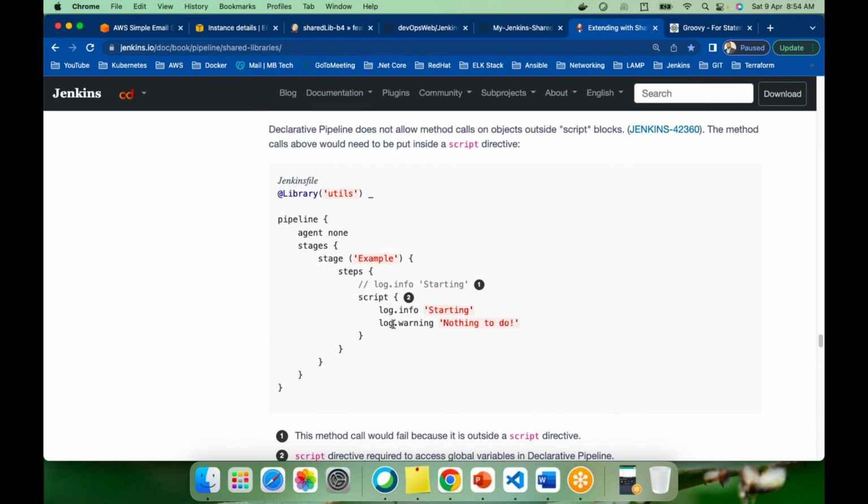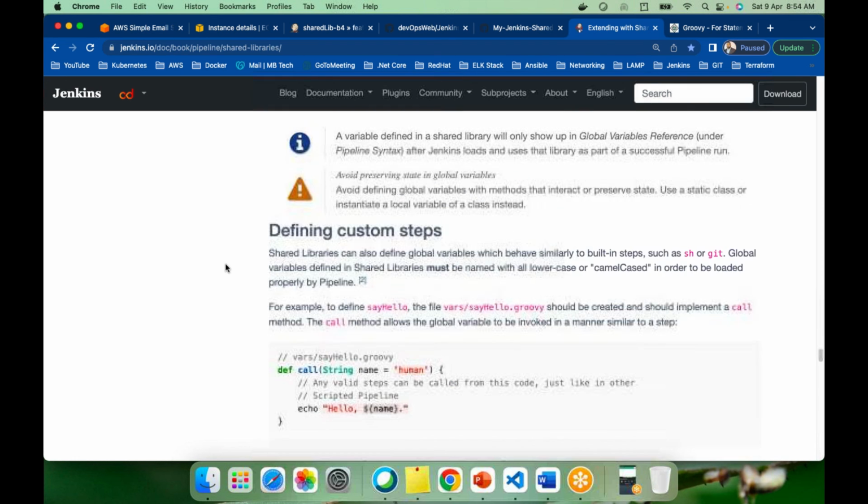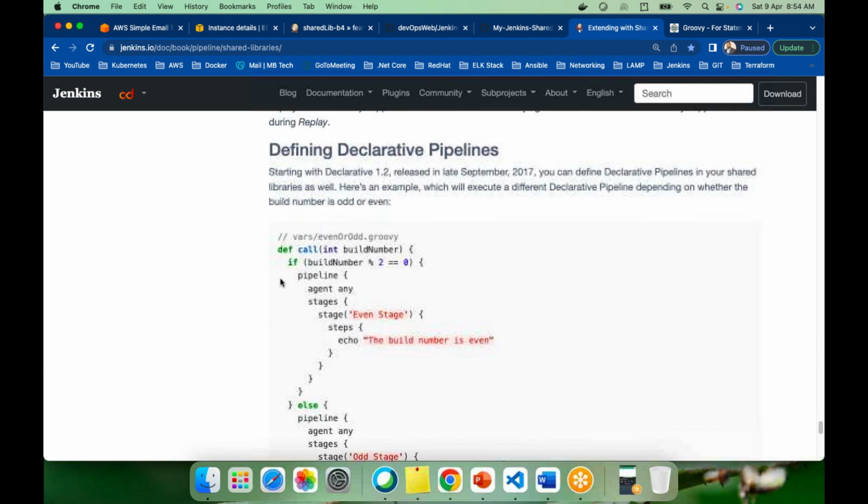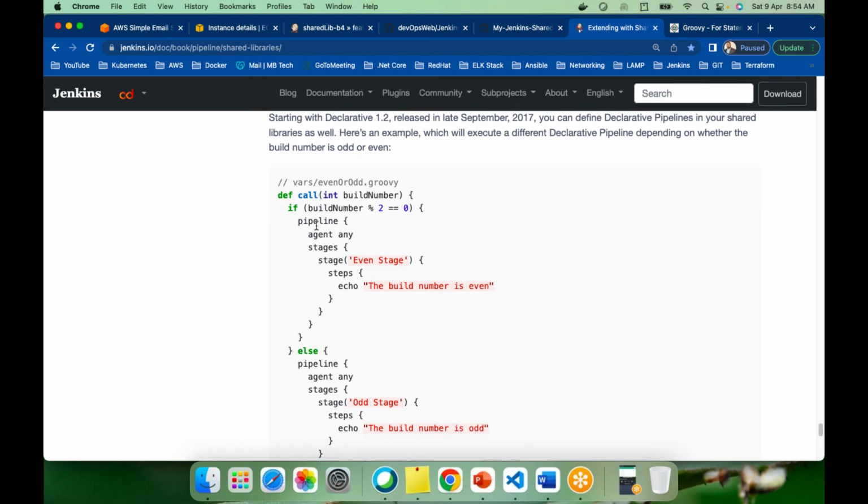If I show this normal pipeline, if I go to any of the branches, whatever pipeline we have written here, the same thing I'm going to add in the Groovy script, and we can go further.